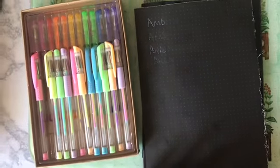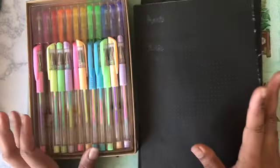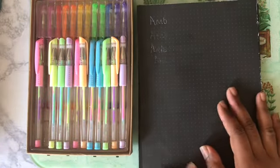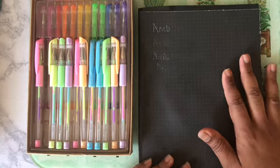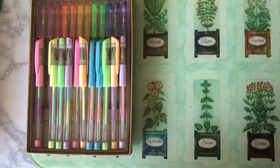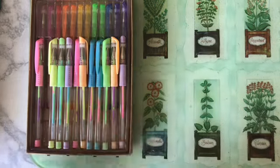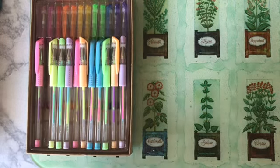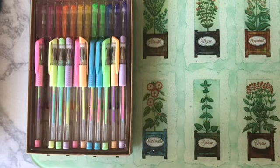My ultimate verdict on these pens is that you pay for what you get. These are $5. Now, nothing is wrong with the paper, but you pay for what you get. These are $5. They came from, where did they come from? Five Below.